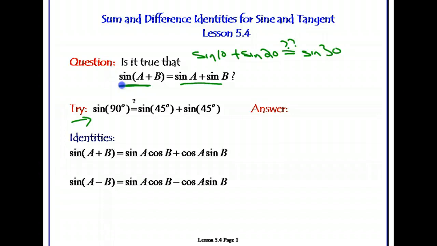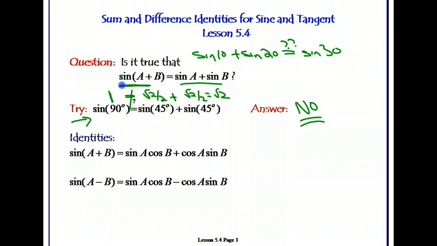And let's try one we know. So what's the sine of 90? It's 1. What's the sine of 45? Remember, it was square root of 2 over 2. How much is the square root of 2 over 2 plus the square root of 2 over 2? That's the square root of 2, which is not the same thing as 1. So can you just add up sines? Probably no big surprise. You couldn't add up cosines. That'd be really weird if you could add up sines. So no big surprise. You also cannot add up sines.